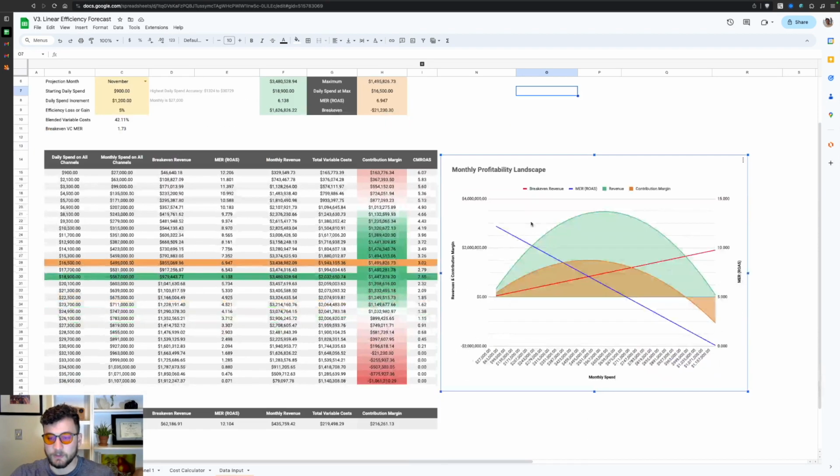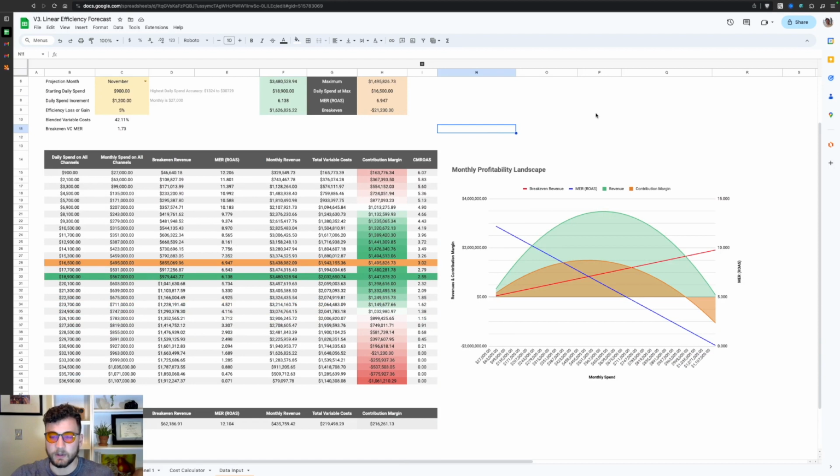That would obviously not be a linear relationship, and that would be like a polynomial or logarithmic relationship. In this case, we're assuming a linear relationship, which is typically what it looks like at any level of scale, where for every dollar we spend, we see a decrease in return or ROAS at a certain rate, and that rate is determined by the previous data. So that's the assumption we're making here, is that your ROAS, or MER in this case, because they're technically the same thing as far as this function goes, is going to decrease linearly given the data set.